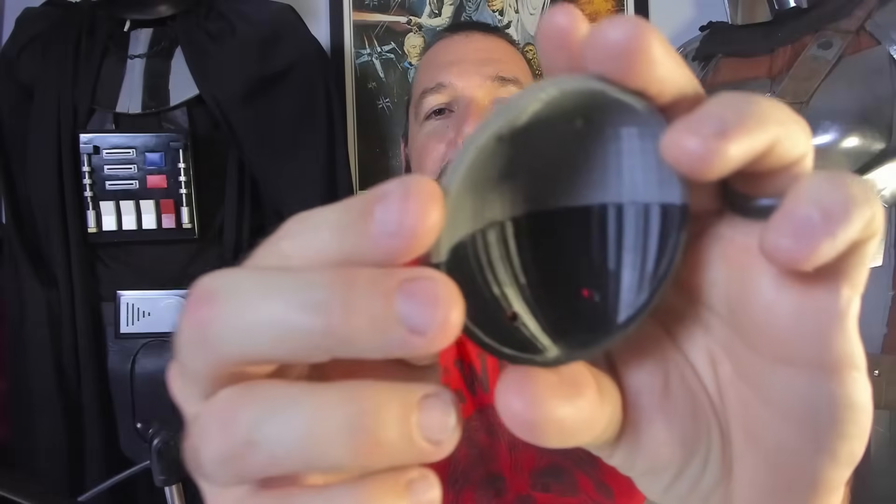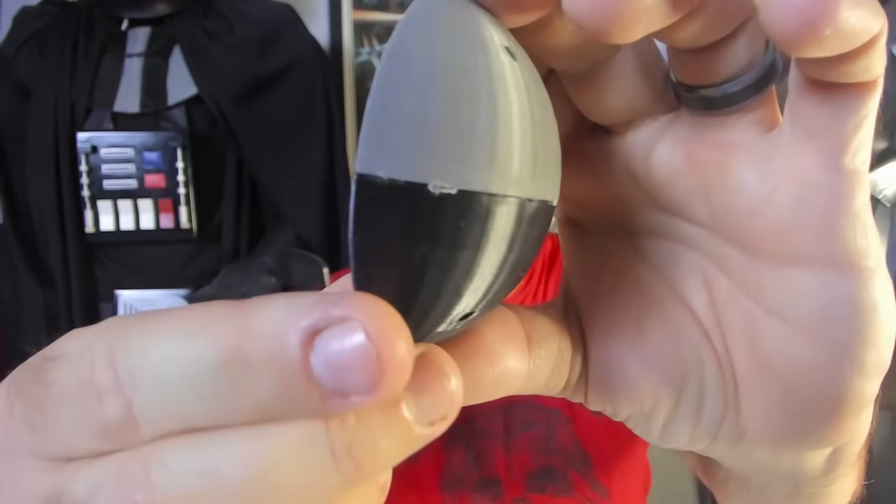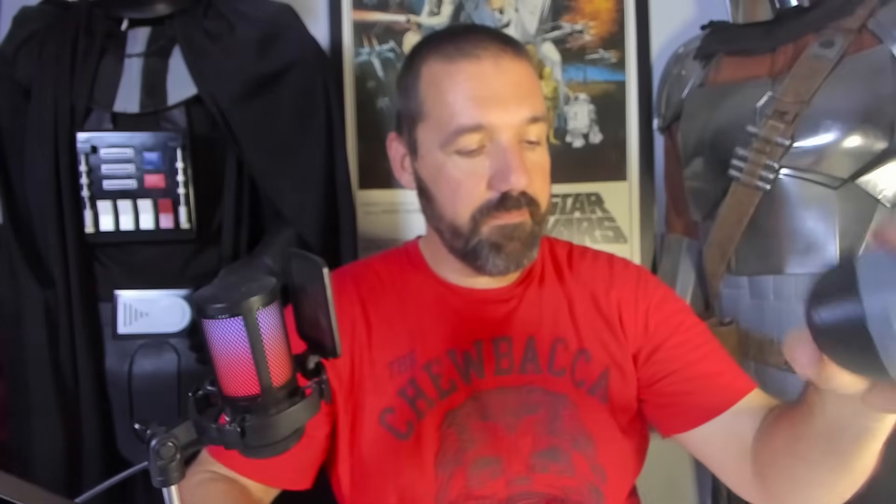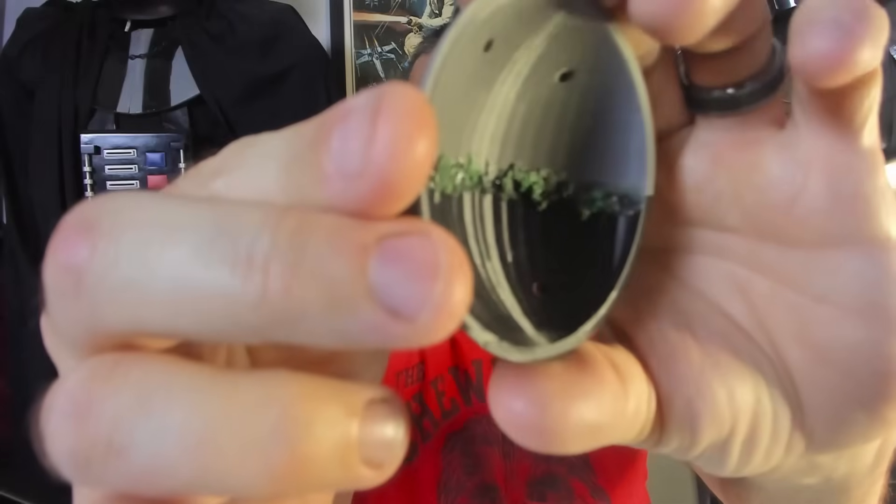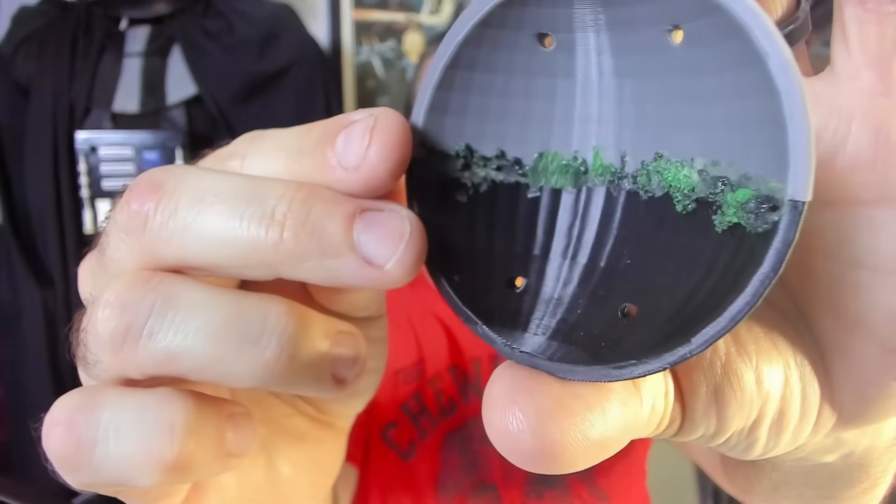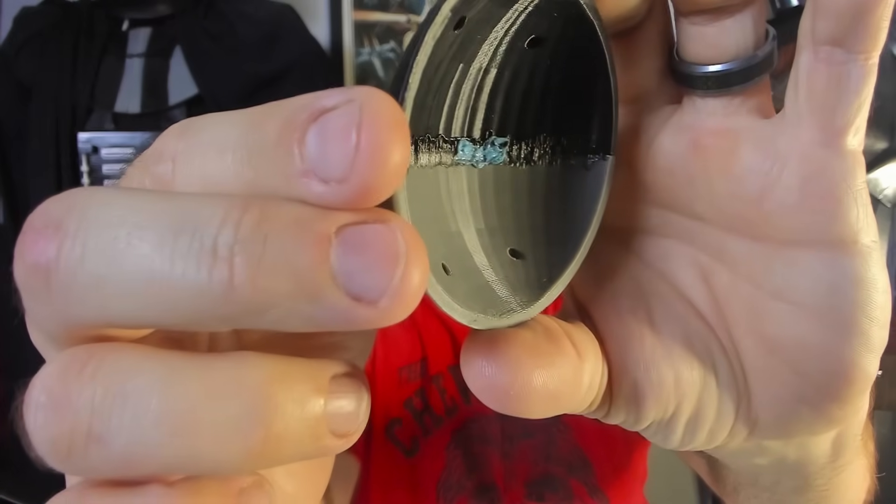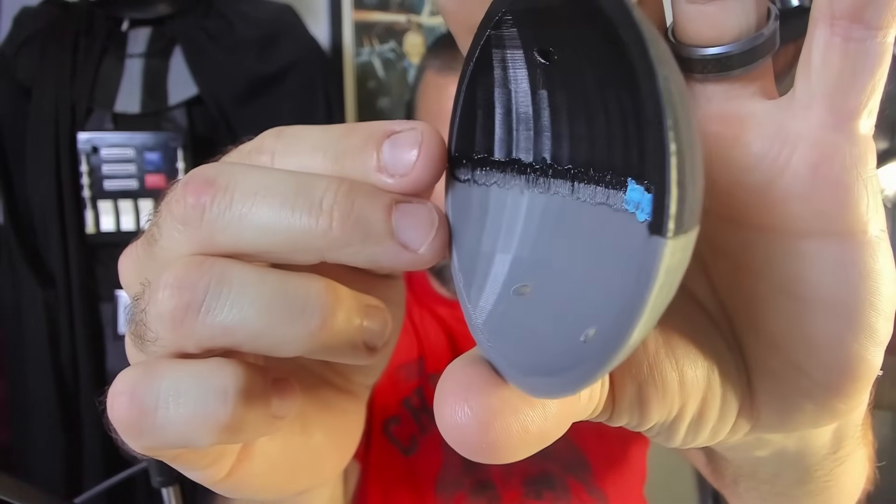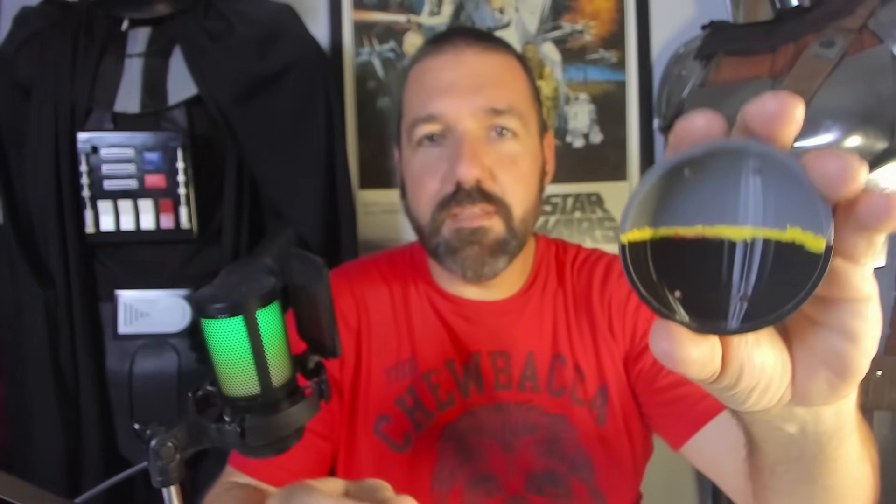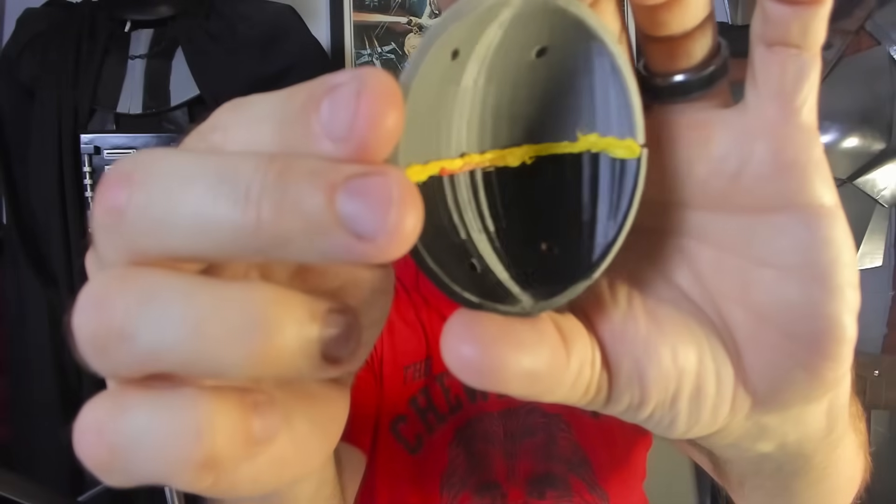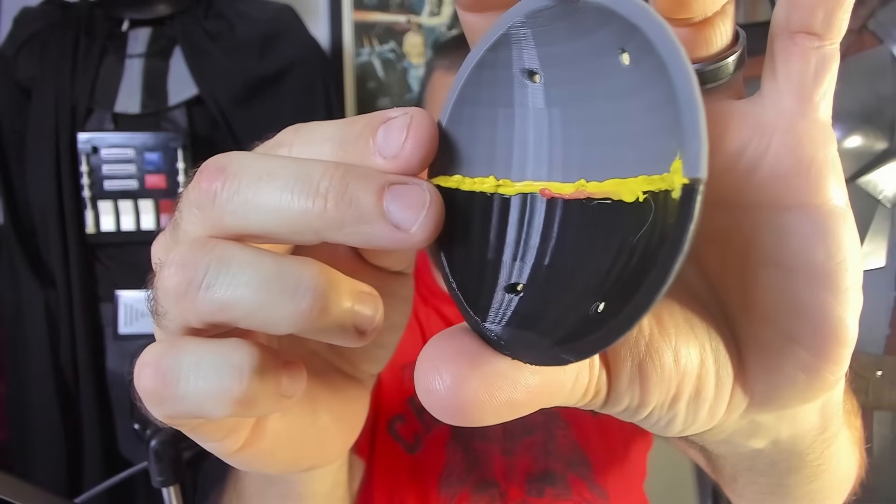Before I test the strength of the bonds I want to show you each of these up close. The first one there's not really much to see just two parts glued together. And the second one is the friction weld. You can see the gray and black and the green from the nubs all melted together. The third one is the soldering iron. This one looks much cleaner and you can see how the two sides are melted together. And the last one is the 3D pen. It's held together but it seems the sides are just held to the yellow from the pen instead of each other.